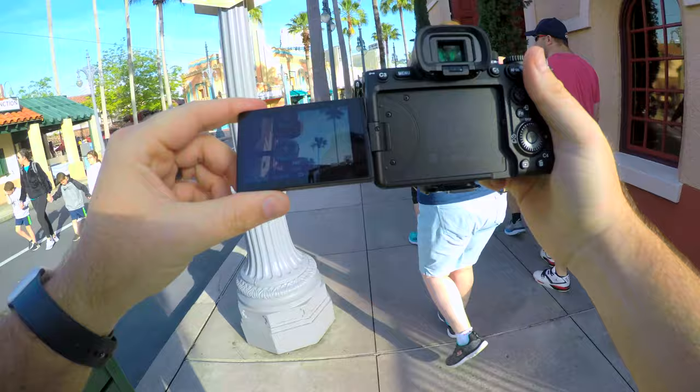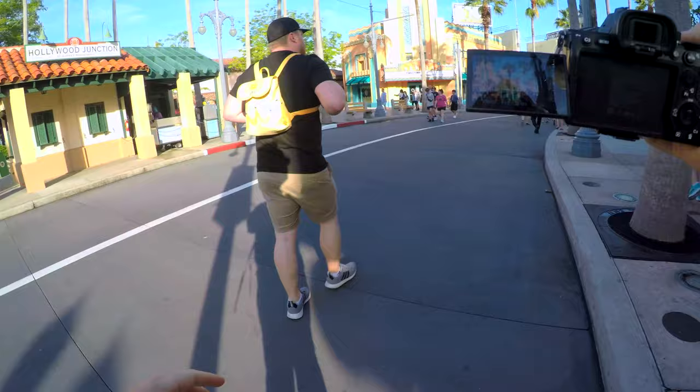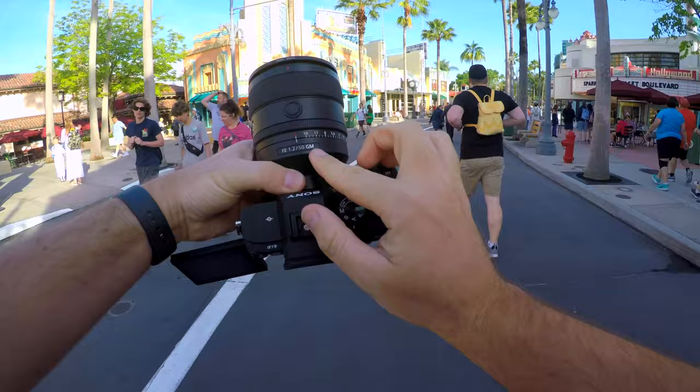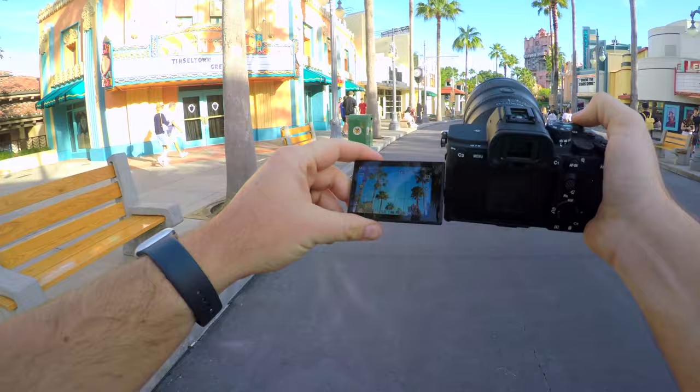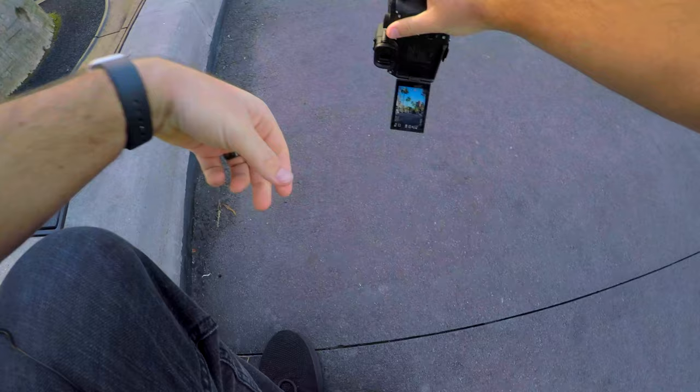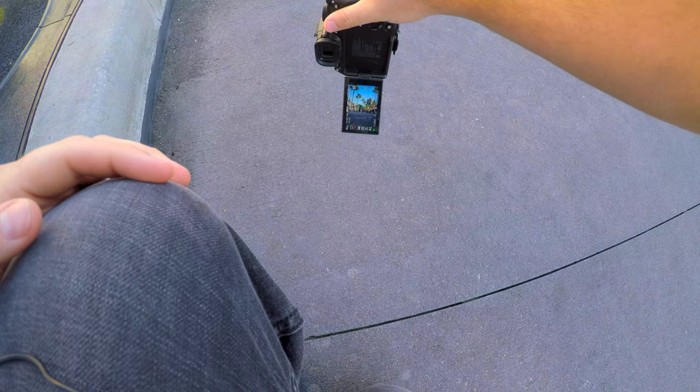So you guys might be noticing that there's an incredible amount of background blur with this lens. That comes from the aperture being 1.2. With that fast aperture, it really creates shallow depth of field, allowing me to isolate subjects a lot. Let's see. This one I'm going to be getting down low. Let's see if we can get a blurry person. There we go.